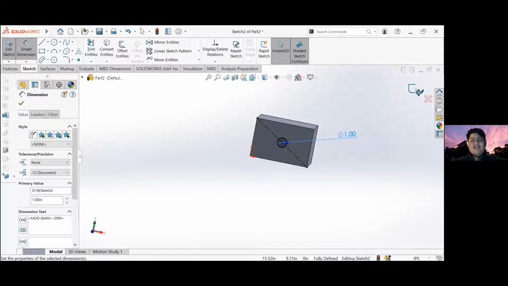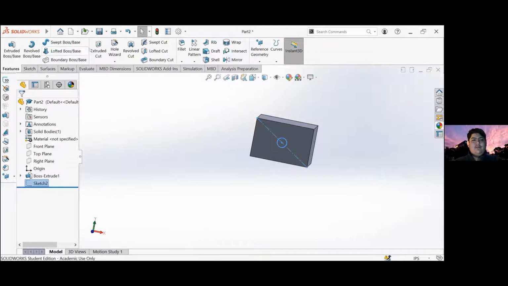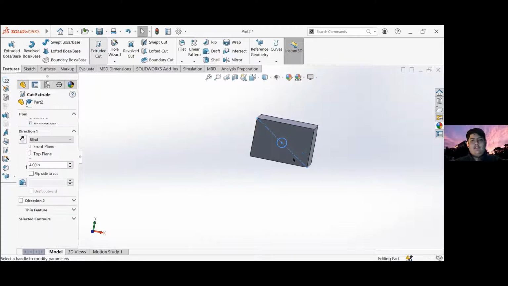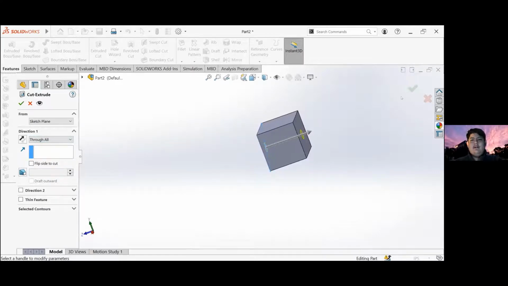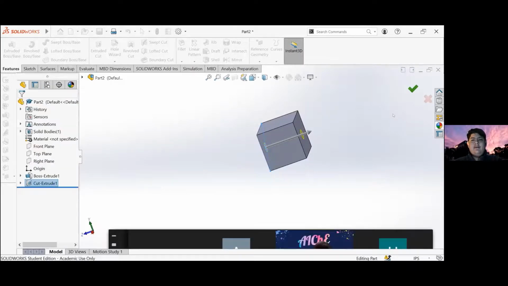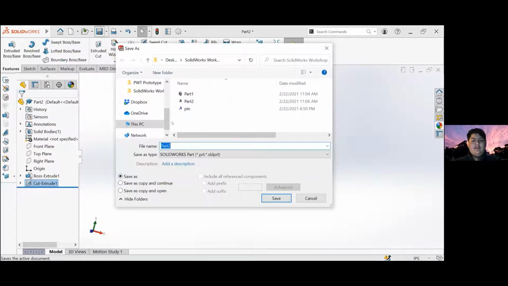So now we exit the sketch and we go to Extrude Cut. And the circle should be through all, and it's already automatically selected. Click on OK. And now that you have this thing, you save this as well to the same place you saved your other part. And I'm just going to need this box.